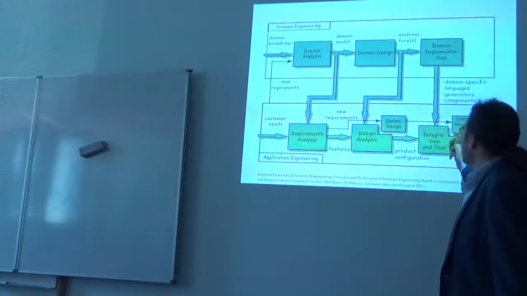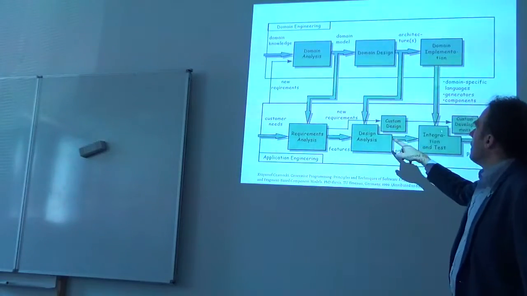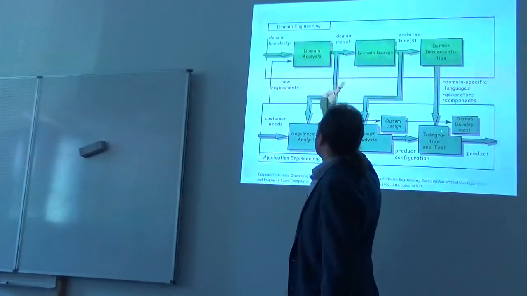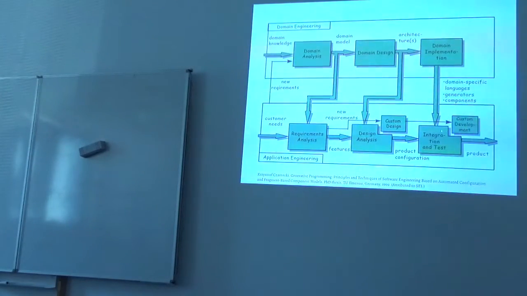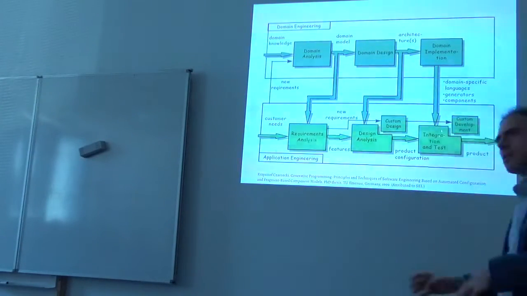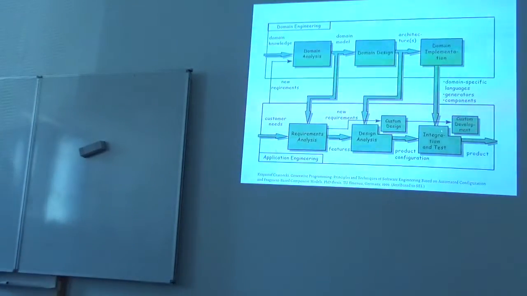So if you want to do this, you need additional effort to bring these things back there, so new requirements can be propagated into this upper pipe of domain engineering. So this is roughly the idea of the process. It can be depicted maybe also in some other way, but roughly this is the approach based on software product lines.